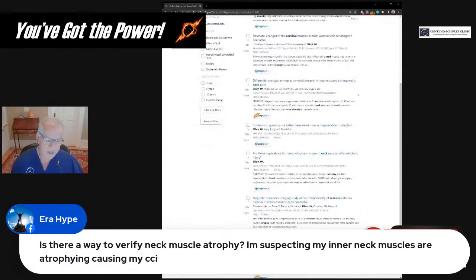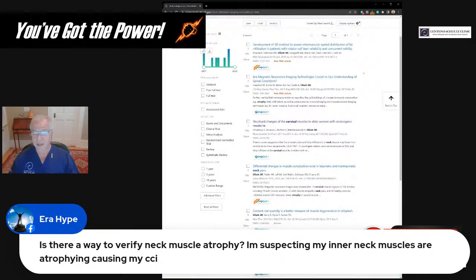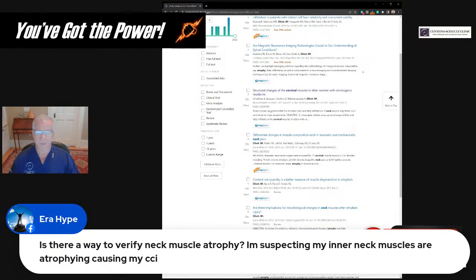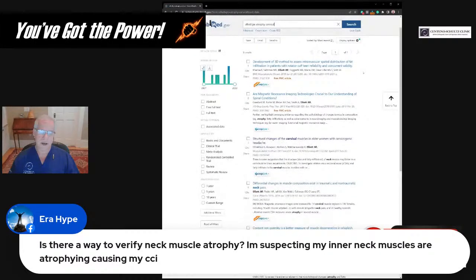So these are some studies by Jim Elliott, who's now at Northwestern in Chicago. Jim has looked at this issue of neck muscle atrophy and traumatic neck pain quite extensively through a number of different studies. He's done an amazing job of really drilling down on this. And this was all based on a comment one day when he was still working for us, when we were looking at low back multifidus atrophy, which was well known at that time, or starting to become known at that time. And then we saw the same thing in the neck.